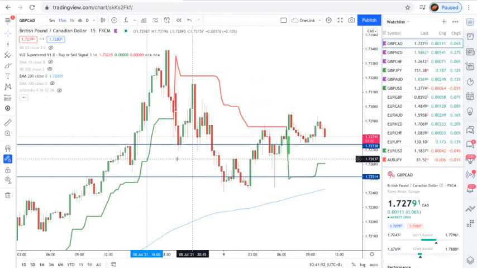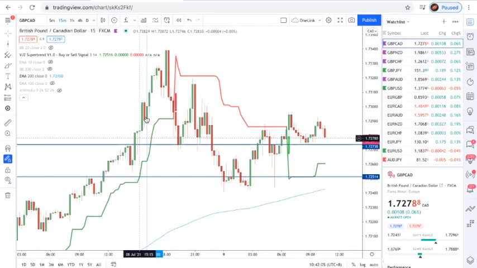Yesterday, you saw that. So I took a buy, around this particular position somewhere. When it started rejecting, I took a buy here, even though I got a signal of sell. So I took a chance of buying the pair, because the price is above this particular line. So I made some profit.